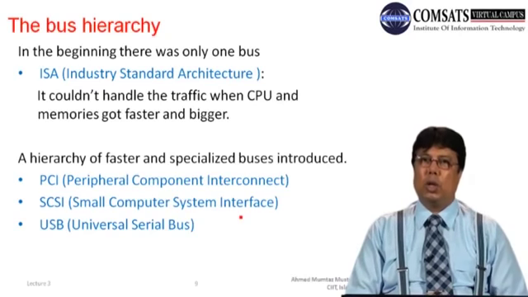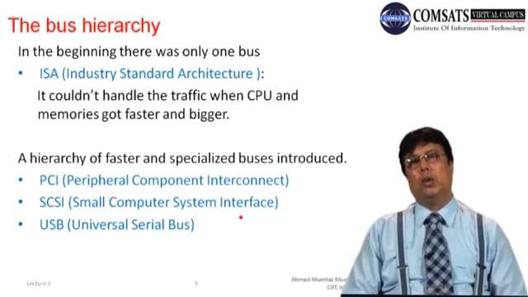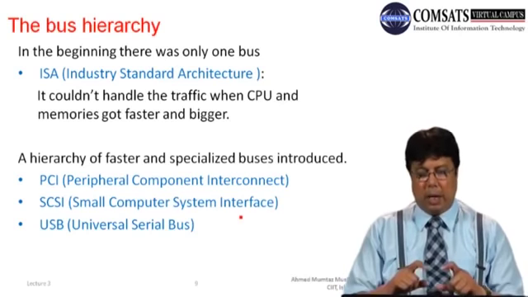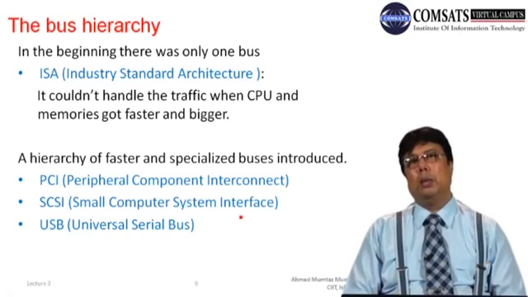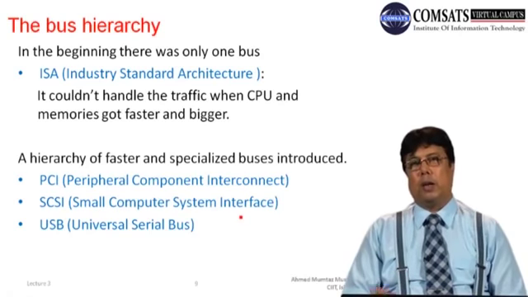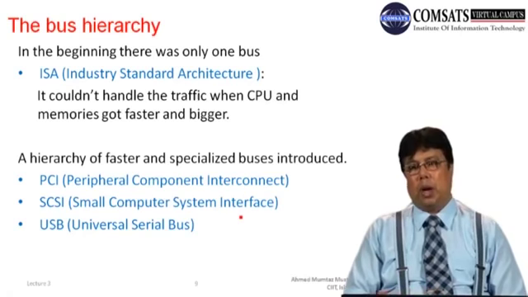So basically, to take information from one place to another, you require a path, and this path is basically an intelligent path, and we call this path a bus. Usually you will see a ribbon cable, and that ribbon cable is basically also called a bus. It does the work of a bus to transfer the data, for example, from the hard disk to the memory, or from the memory to the hard disk.